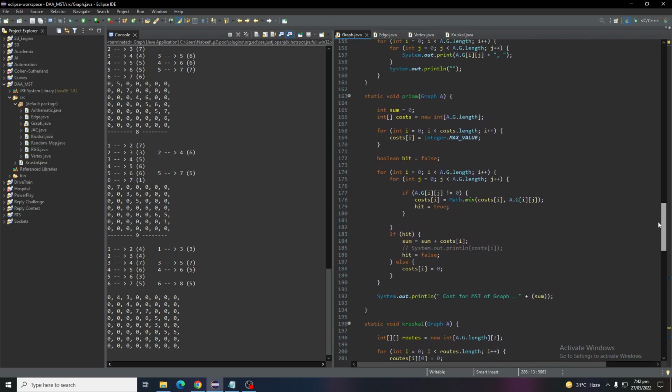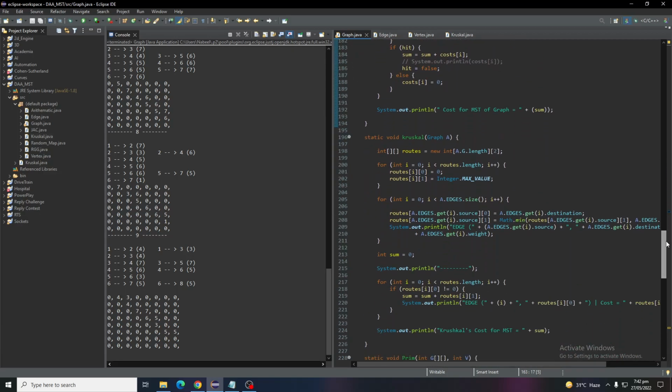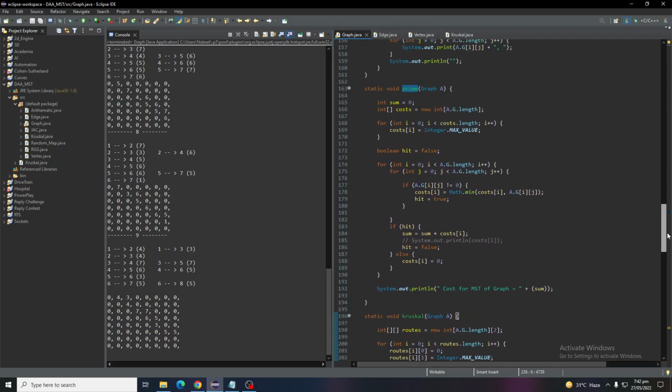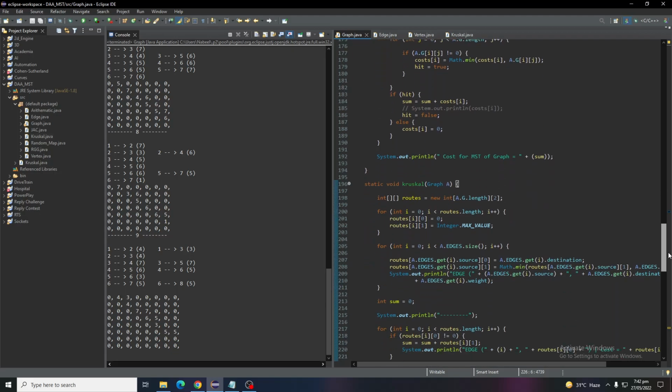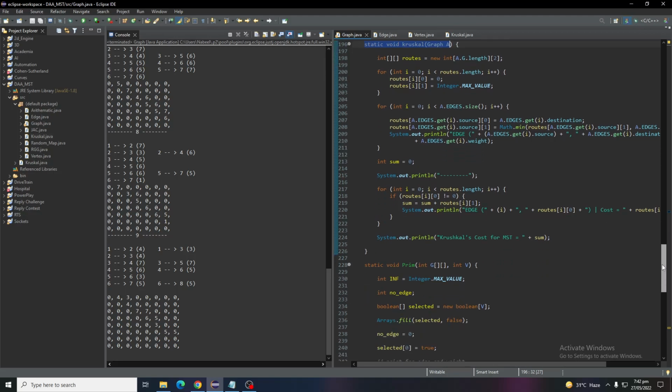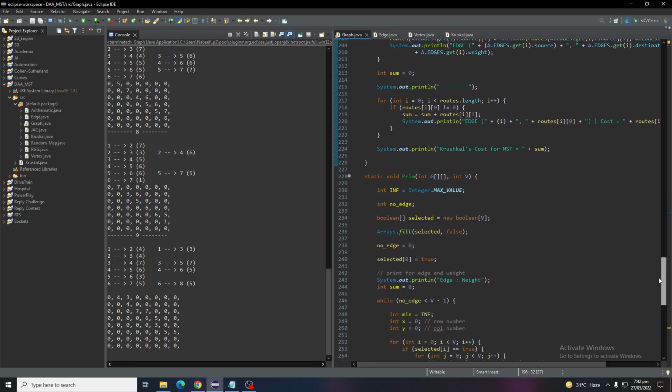In the code you'll find that there are two Prim's. This is the double M1 and this is the single M1. We're using the single M1. The double M1 was my own implementation. I wanted to do Prim's myself based on my understanding, but there were some cases that I missed out, and the case is the same with Kruskal's. I missed out several cases, so it's just for showing the effort.